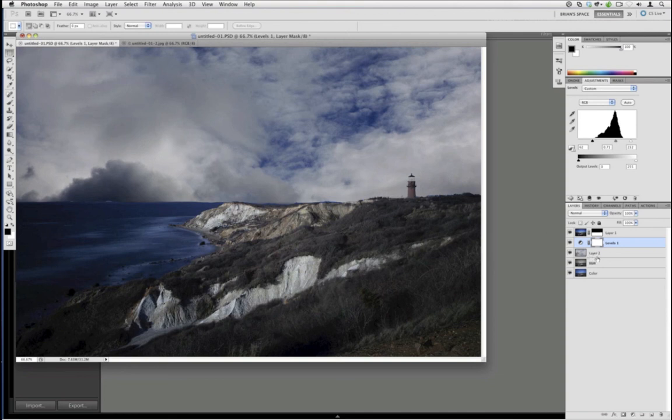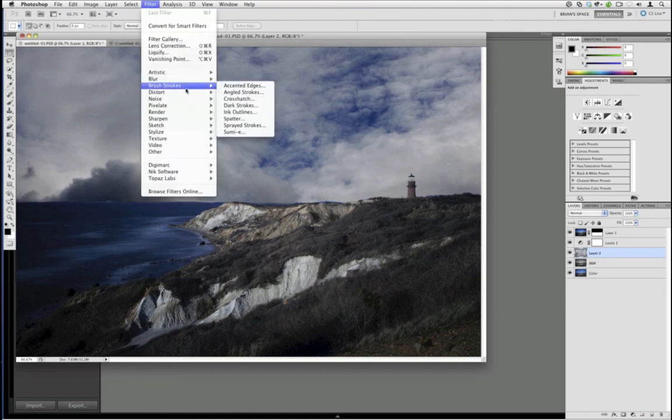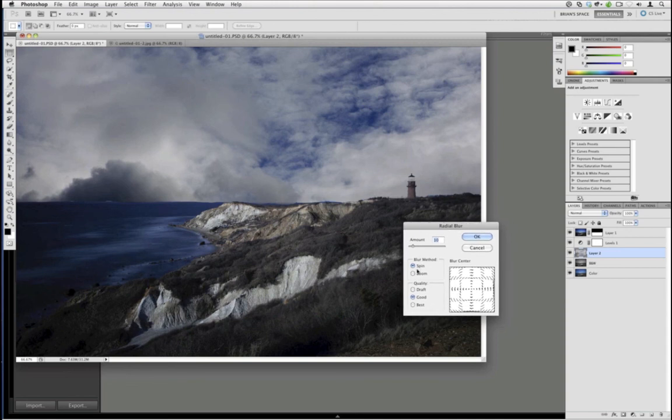But here's the fun thing. Let's go to the sky layer, and let's go to Filter, Blur, Radial Blur. And what we're going to do is select the blur method from Spin to Zoom. We're going to select our draft quality as Best. And I'm going to bring this up pretty high just to give you a representation of what's going to happen.